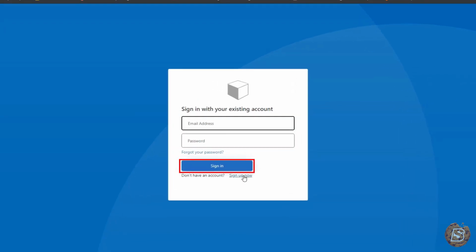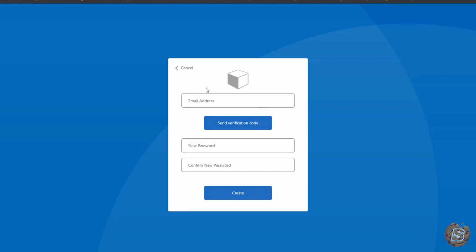And if you feel like, no, I need to create an account first, go ahead and click on sign up now. And as you can see, we only selected email address. That's the reason why you see email address option over here. This will send a verification code to verify whether the entered email ID is valid or not, and then only it will proceed with account creation.